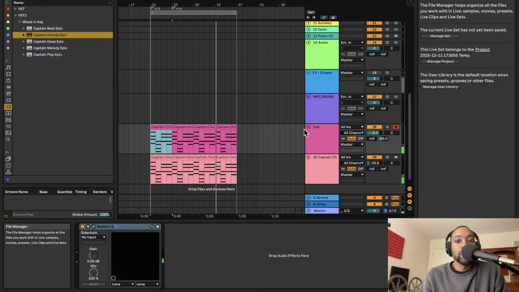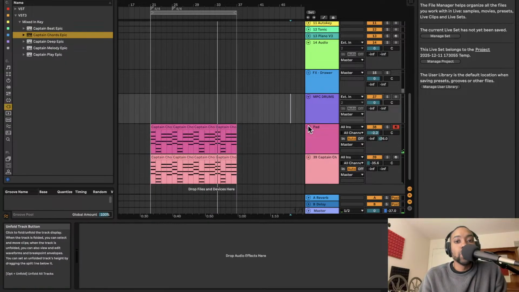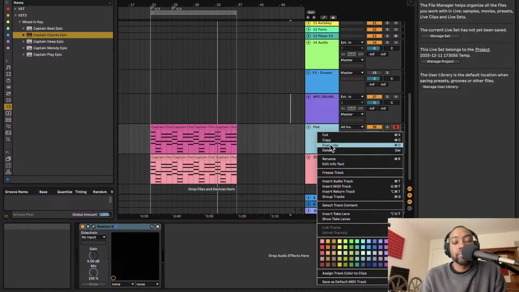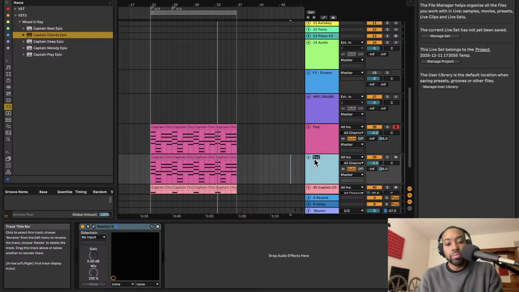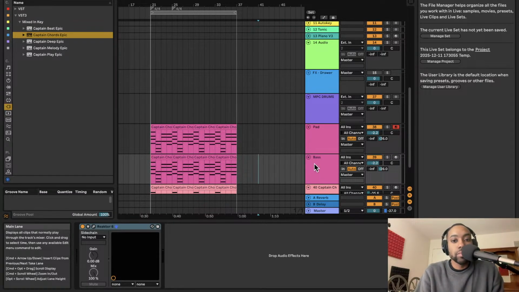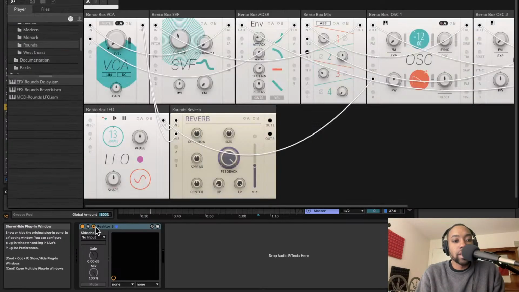So now move on to the bass. Let's do a quick bass. Just gonna recolor this so we can tell the difference between the tracks and move on to the bass sound.